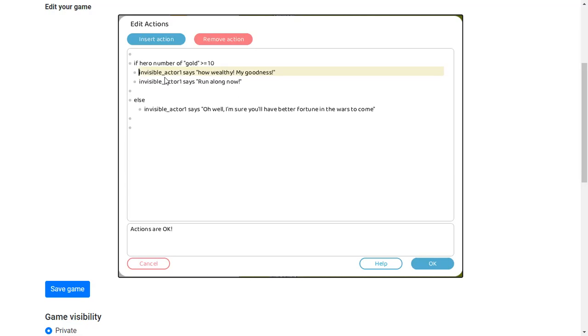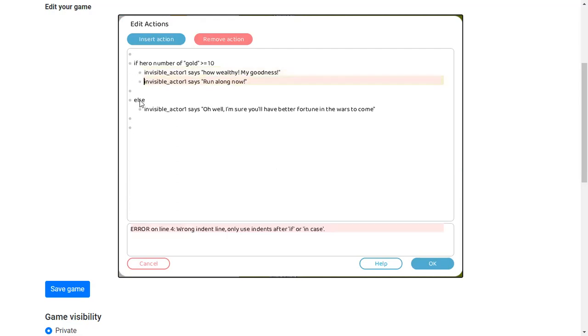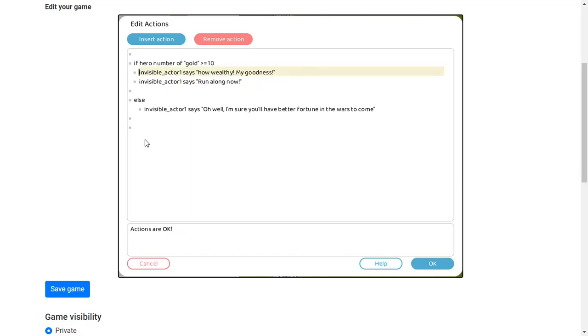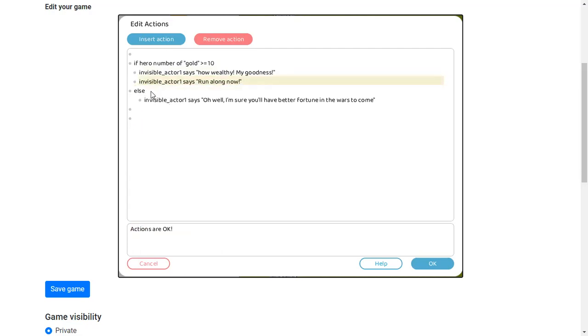So that's just a thing to keep in mind for now, is that it's going to automatically give it that extra indent when you put in the action. And then if you try and indent something else to it, you're going to get an error. So you're going to have to delete that back to remove the error, but now it doesn't look clean, so you're going to want to just delete this one back. It's a whole thing, but it is what it is. Easy workaround. You just have to be aware of what's going on there. Because I was making one video and I encountered this error because it looked like this, and I thought, what the heck is going on? But that's all we have to do. And I'm sure that'll be fixed eventually.